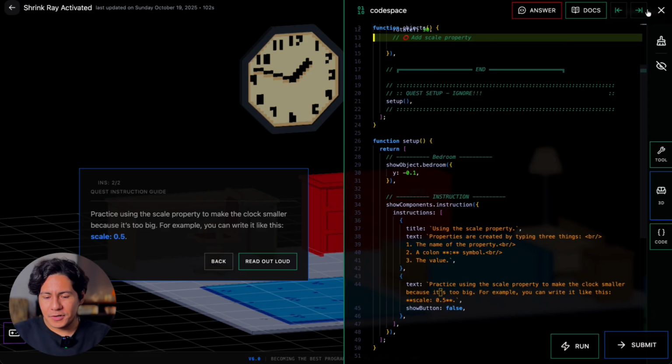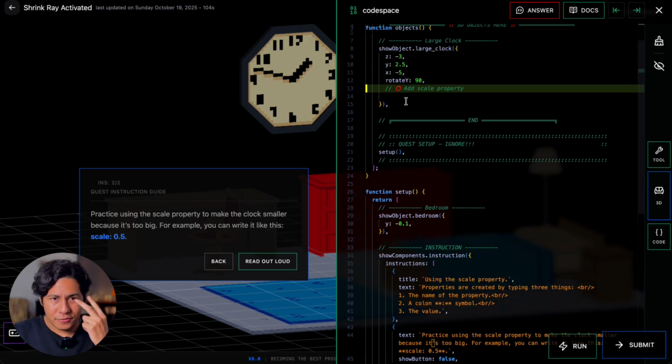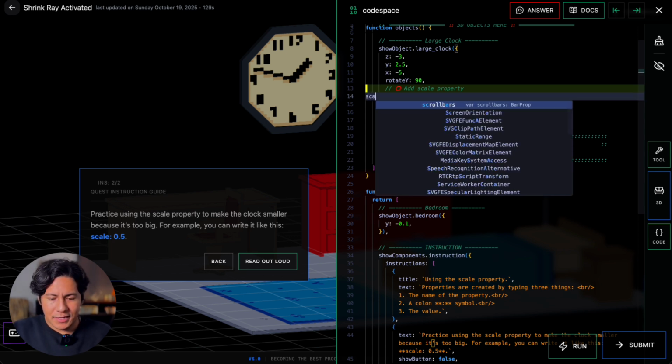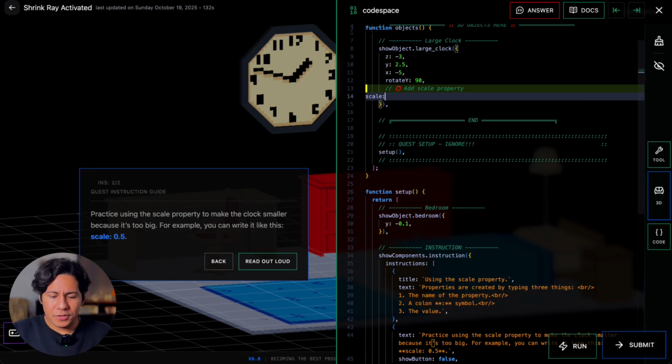Okay, let's go ahead and open our code space. And we're gonna look for that highlight. Now the highlight tells us where to focus in the code. The code is gonna be full of stuff that we won't even understand yet until we get through all the adventures, but the highlights make it easy to know where to focus, where to type our code, and it even gives us a little bit of instruction, not the answer entirely. Just here it tells us add scale property. So I'm gonna click under here, and I'm gonna type scale, colon, and then 0.5.